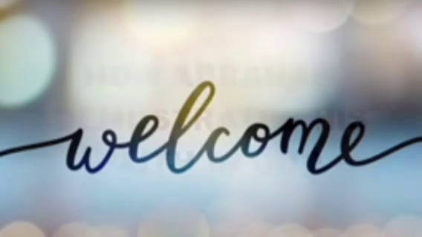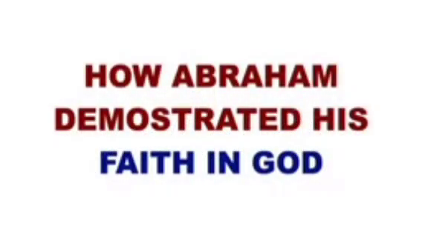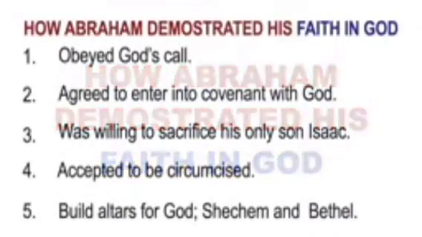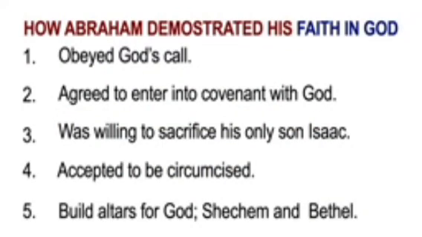Looking at how Abraham demonstrated his faith in God. Number 1, he obeyed God's call. Rather, you can say he left his homeland to an unknown land. Number 2, he agreed to enter into a covenant relationship with God. And this point is the same point as he offered animals or birds for sacrifice.